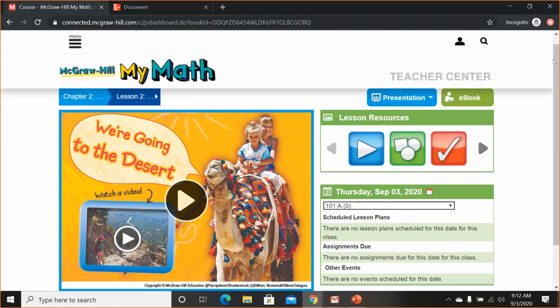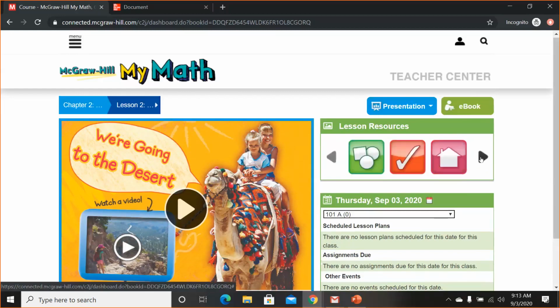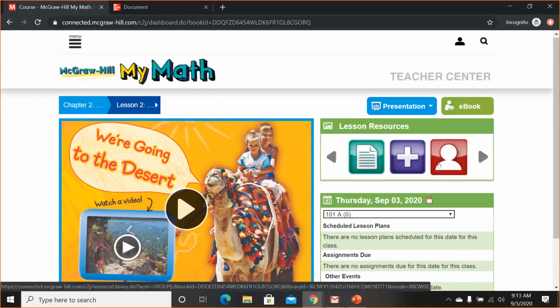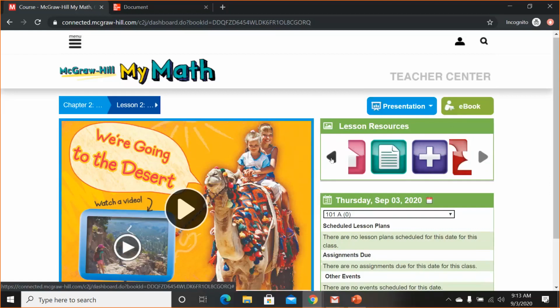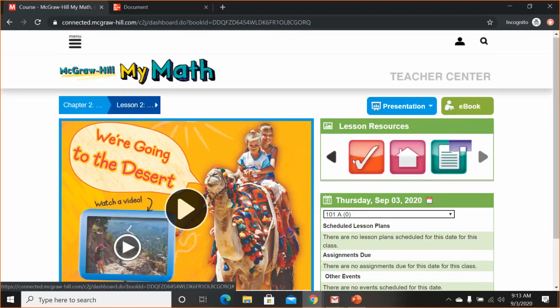And I want you to notice in chapter 2, lesson 2, that I have this carousel here. And when I click through it, I see all those little tiles. Remember the tiles that we saw? This one is the response to intervention, more, which would be additional worksheets and things. But I can click through and I can get to anything for this lesson just by going here. It lets me isolate my assessment.